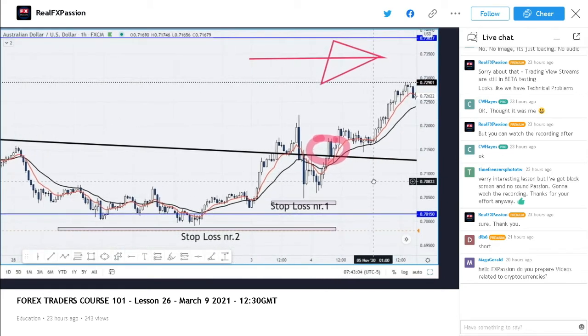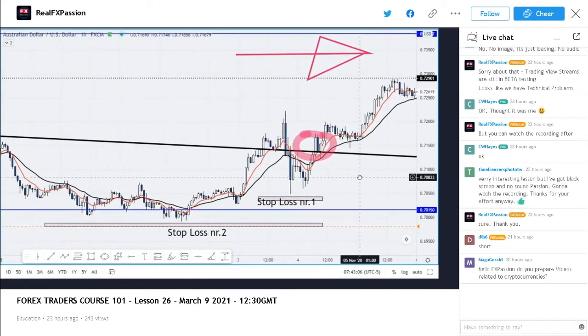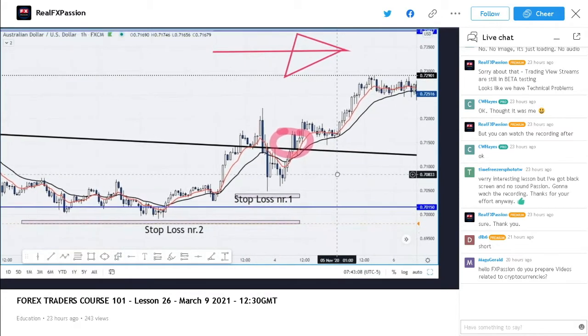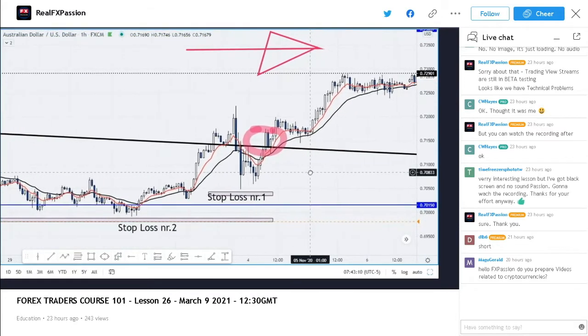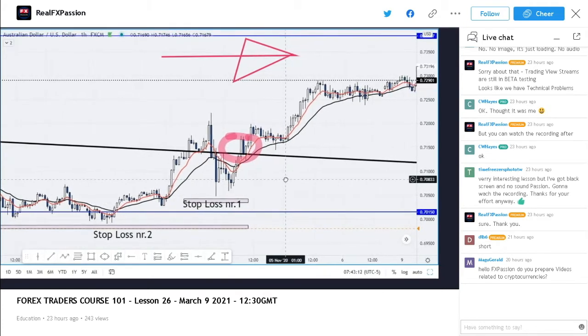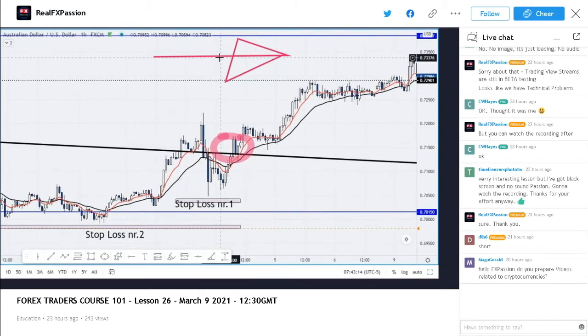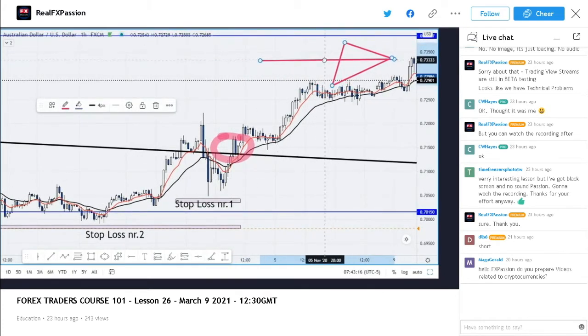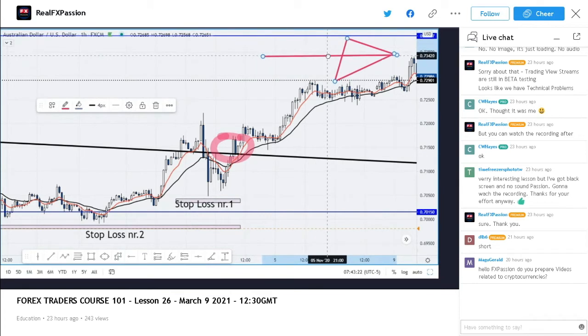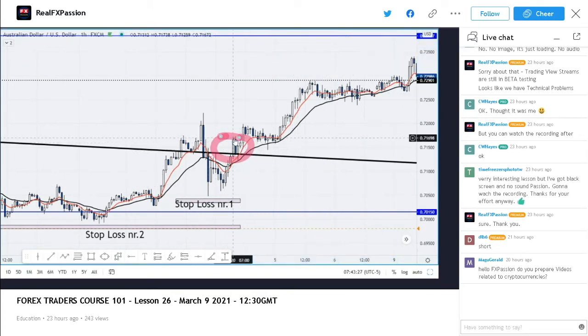Once the market gets sideways and up and down, up and down, moving slowly but steadily, it's moving up. So up in here, we have a choice, right? We can profit take a few pips in front of the pivot point, or we can cancel and replace our stop. Make sense? So it doesn't matter, stop loss number 1 or stop loss number 2.